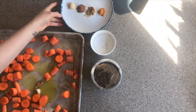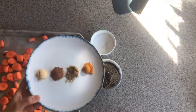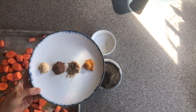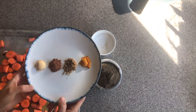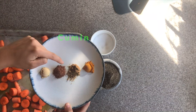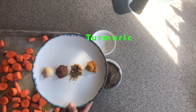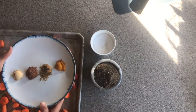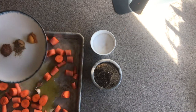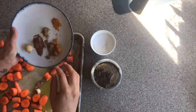and I'm going to add some spices. Just take a look at this color palette. These belong together. They're so beautiful. So here I have some ginger, some cinnamon, some cumin, and some turmeric. So these all kind of work really well together, and they give it kind of like a Moroccan style spice to it. And I'm gonna add these straight in.